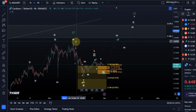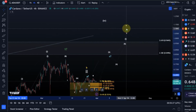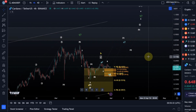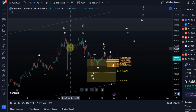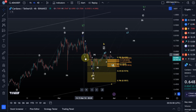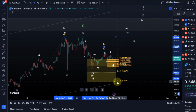I don't prefer this because if the target wasn't reached, unless the market tells me definitely a top is in, I have to be in favor of upside trend continuation, especially if the movement to the downside looks corrective. But definitely the price has difficulties. So I'm still of the view that this move down into the yellow support zone was a B wave. Yep, wave B might still be unfolding. We might get another extension, which is shown by the yellow additional ABC structure here. That pathway could send us down to 50 cents, but ideally we don't do that.